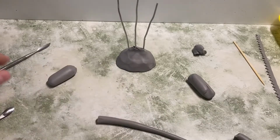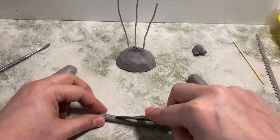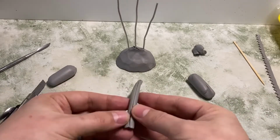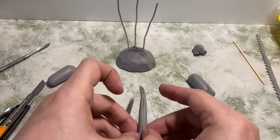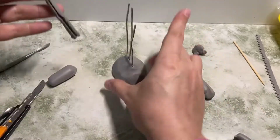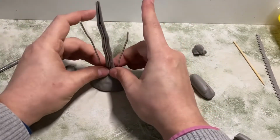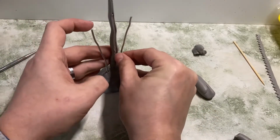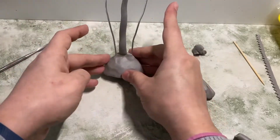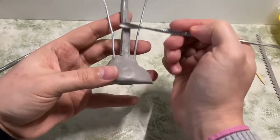Once you've got a tentacle shape, if you're trying to attach it to a piece of armature wire, if you make an incision down one side, making sure not to go all the way through the clay, then you can open it up, which can be a little bit fiddly sometimes, especially with this medium clay. But open it up, and then you can slot the wire into that groove and then pinch around, and then again using a spoon tool or a teaspoon you can smooth out that edge. So there we go, you can just smooth it out really nicely.